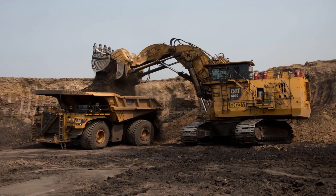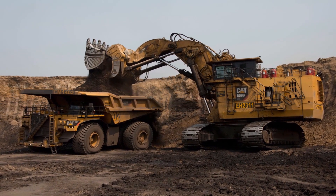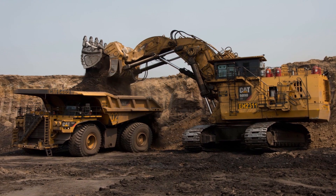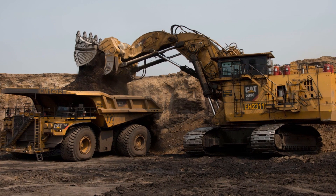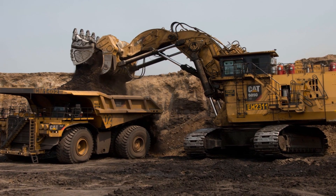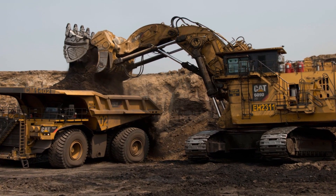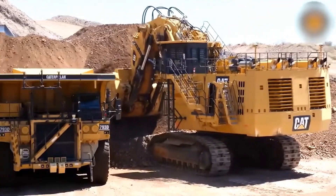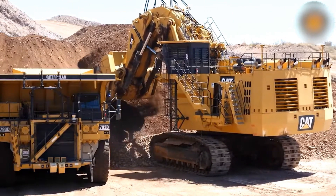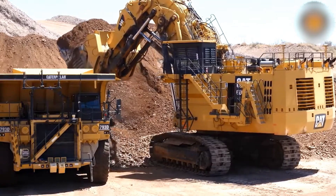With an operating weight of up to 1,000 tons — comparable to the combined weight of 500 average cars — it is a mechanical giant with capabilities that leave the world in awe. One of the most striking features of the Caterpillar 6090FS is its colossal bucket, boasting a capacity of 52 cubic meters, akin to the size of a small hotel room. With each monumental scoop, it moves an amount of earth equivalent to the area of an entire basketball court.